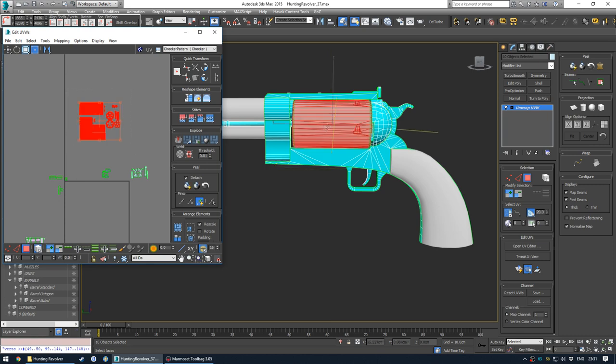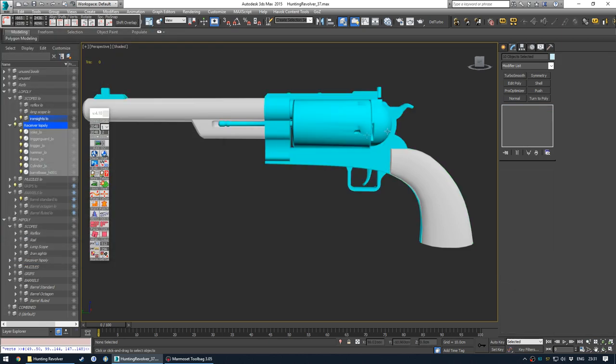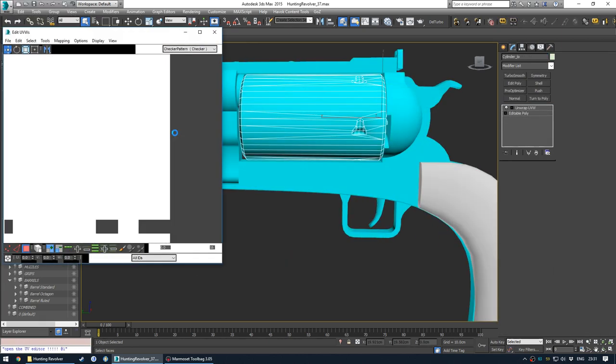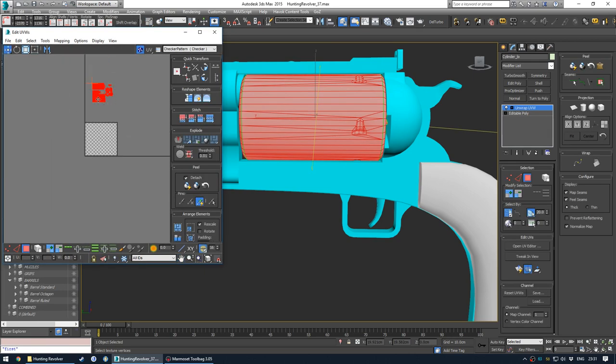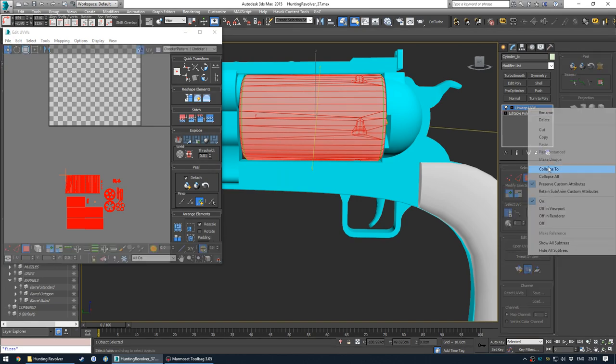You know, the cylinder's in the middle of the gun and sort of up a bit, so I put it here. This is just so when you're tending to each object and unwrapping it, you don't overlap the UVs when we group unwrap it like this. So for example, if I delete this, go into the cylinder, this will probably illustrate it better, and then I've unwrapped it and I just stick it down here, and then I'm good.